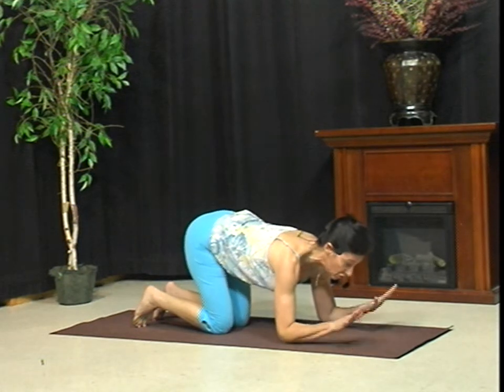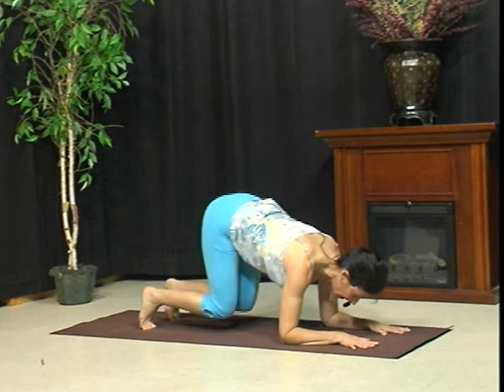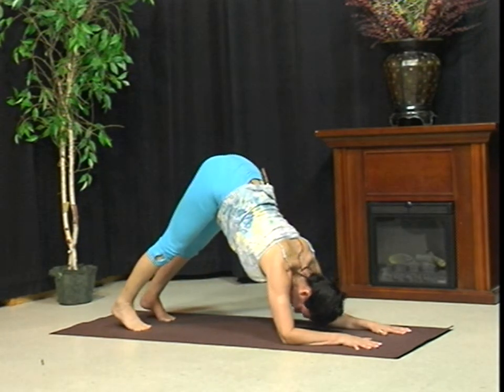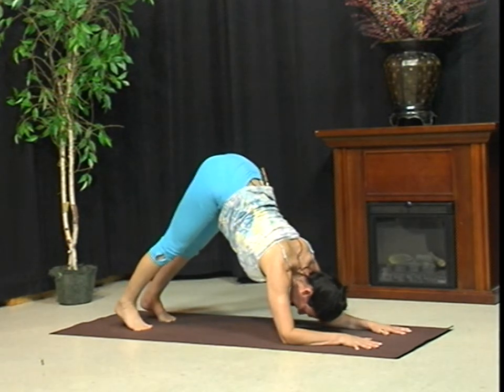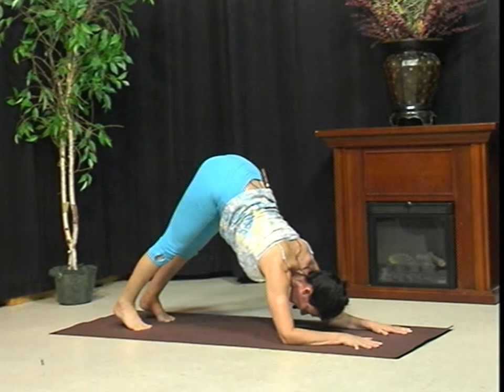Elbows directly under the shoulders, hands straight ahead, pressing down in the forearms. Tuck your toes, inhale, lift, press with your arms, and exhale, send it backward. Abs tight, let your head and neck relax here. Press your mat forward, sticky down the hands, the forearms, the elbows. Feel all this work in your core.